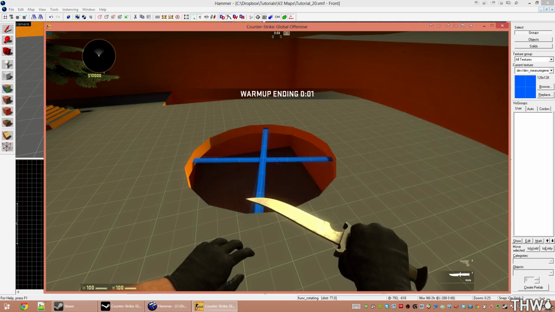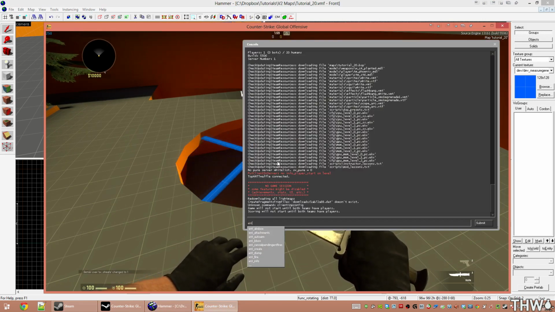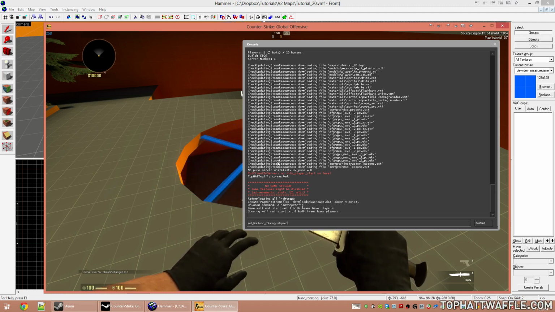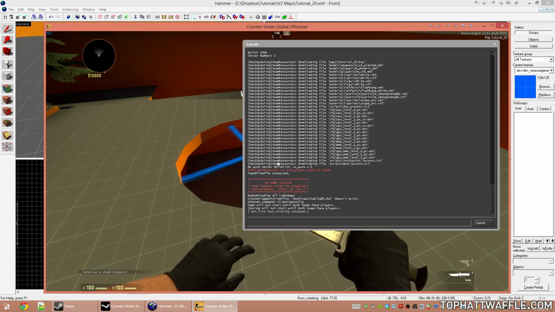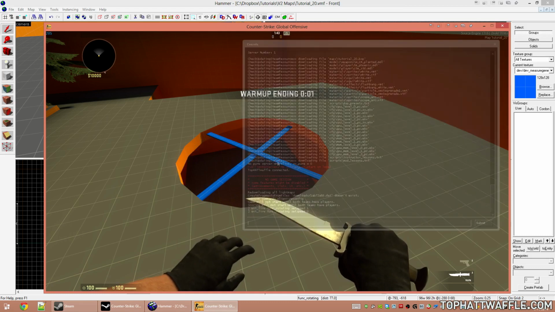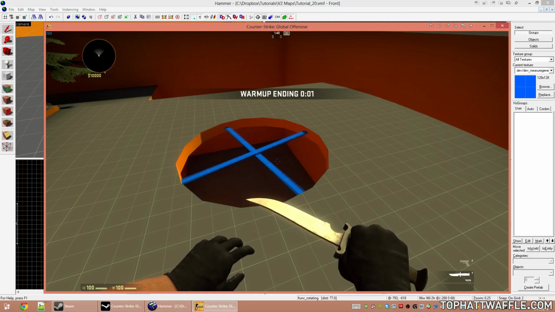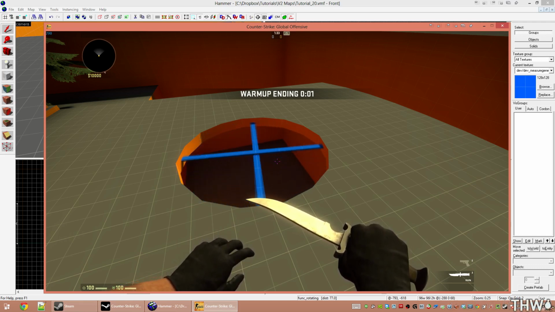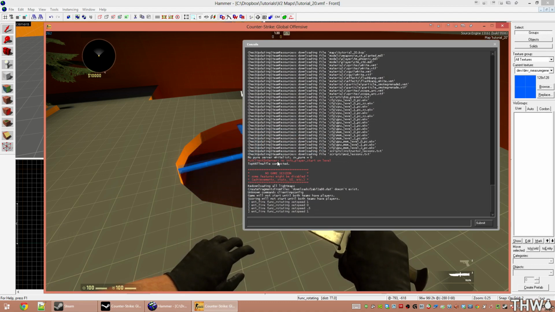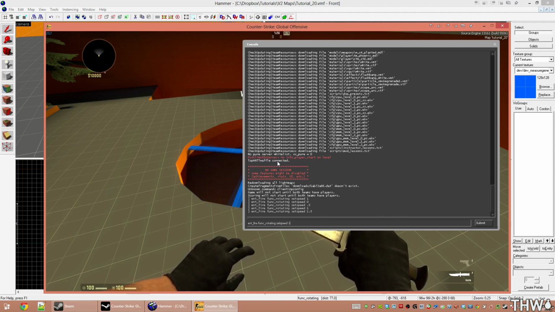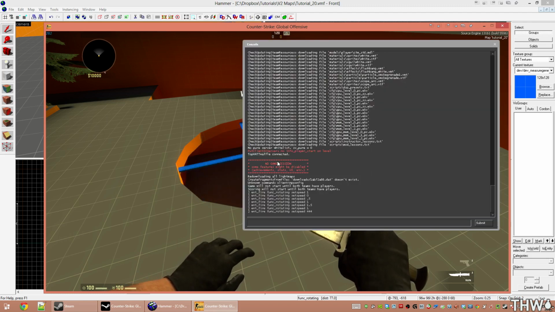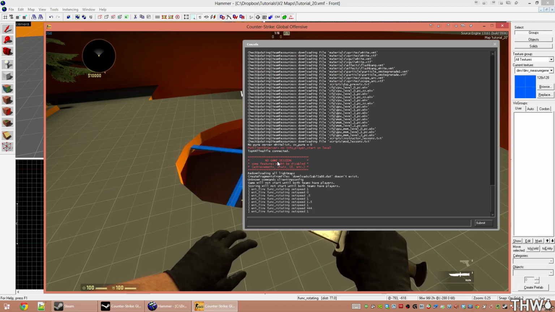If we go in game and we ent_fire func_rotating, and we do SetSpeed, it's going to have us use a decimal value between 0 and 1, where 1 is the max speed of what it's already spinning at, and 0 is stopped. So if I were to set this to 0.5, it's now spinning at 50 degrees per second. So when you set speed, it's basically a percentage with a decimal value, where 1 is 100% and 0.5 is 50%. You can't go over. Just remember that. So if you were to set this to like 4,000, it's still not going to do anything. You need to change the max rotation speed for it to go any faster.